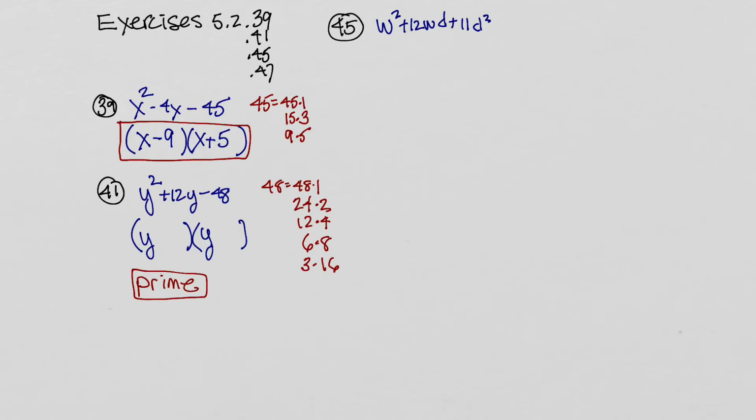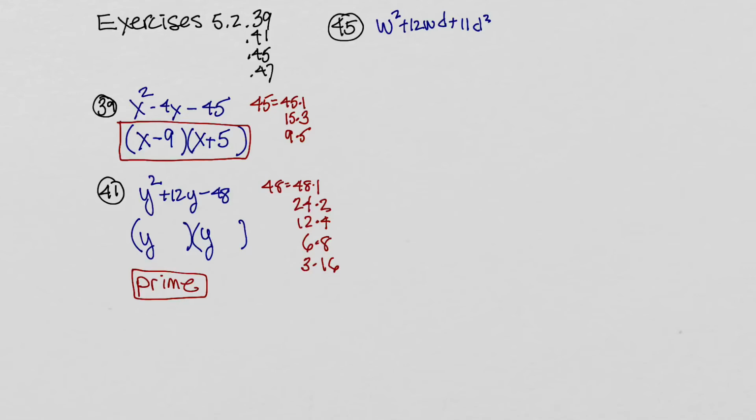In 45, we're going to try to factor this trinomial. Now notice what we have here is we've got variables all the way through. In our first two, back here, we didn't have a variable in the last term. But now in this third term, we do have a variable. So this is not going to be a problem. We're just going to have to get something that gives us a d squared. So first of all, I don't see any common factor, right? I've got a w, but no w. I've got a d and no d, so there's nothing common all the way through.